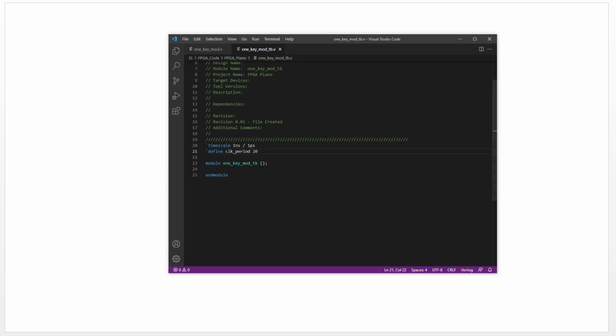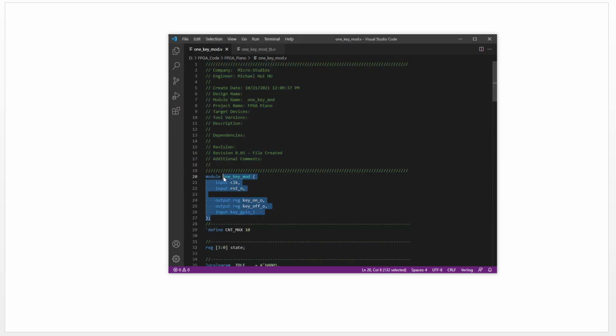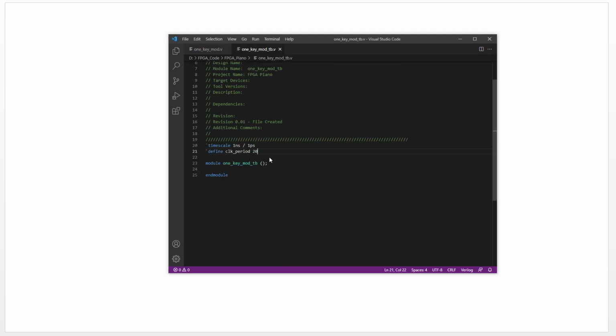Okay. And then after that, we need to create the test target. So this is one key mod. This is our test target.